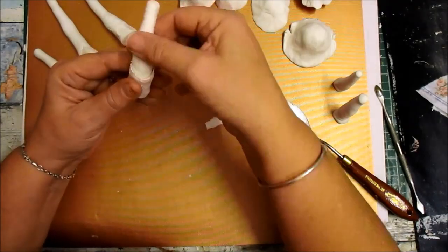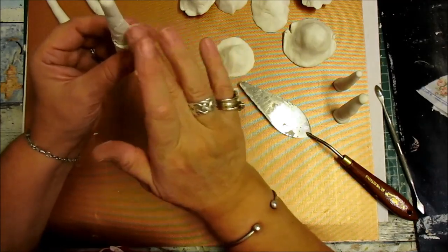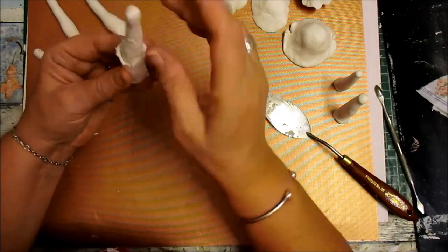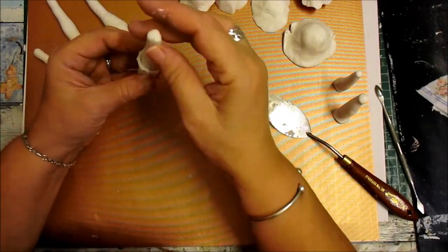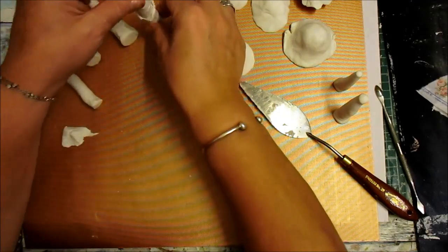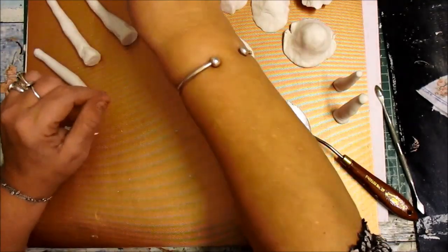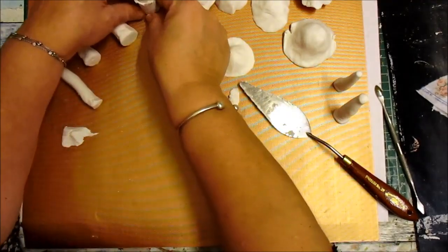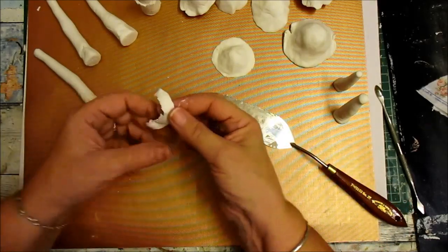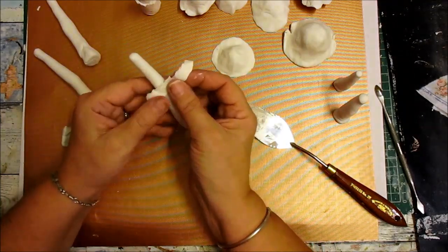just waddle it back and forth, see, and then we pull that back. Like that. See? And then you have to leave that to dry. So I'm going to try and stand that one up so that it dries. I'm going to do the same again with this bit. I'm going to put it further up here.